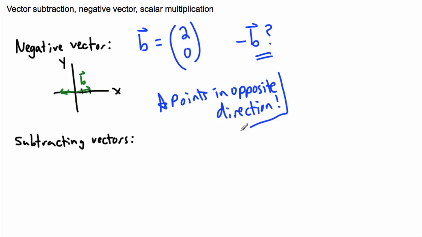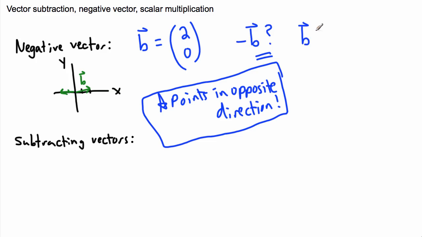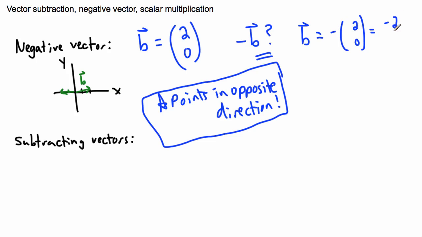That's really important. And so in this case here, negative b — what we could do mathematically speaking is really easy. You just throw a negative in front of it. So what I should do is put a negative in front of the entire thing: negative 2, 0. Negative times 2 is just negative 2, and negative 0 is 0. That looks like negative b here — there's the geometric answer and there's the mathematical answer.